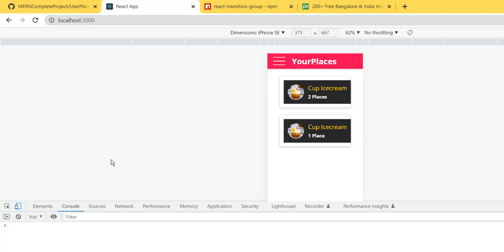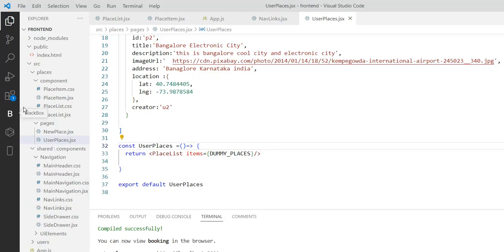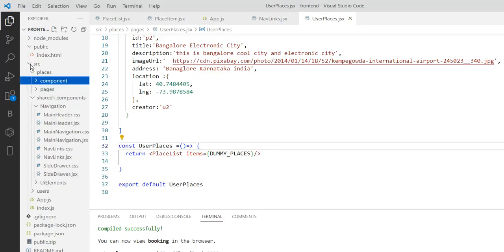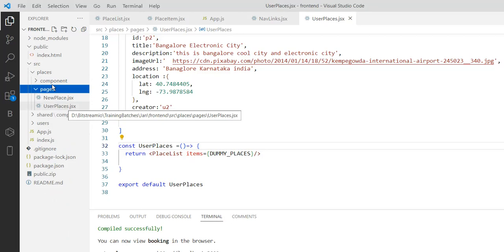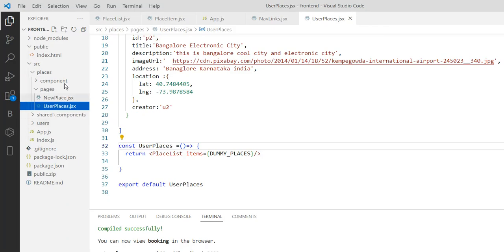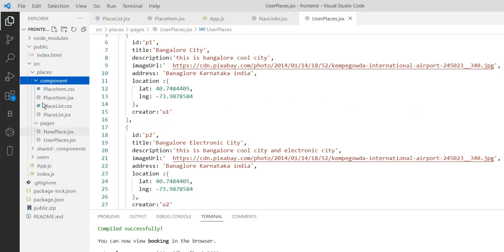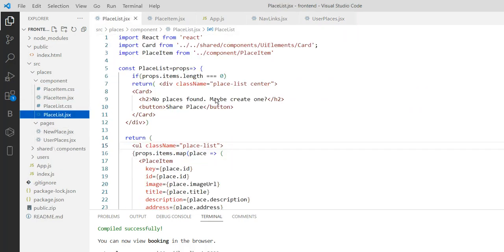Then after that, we are dealing with one more component, that is the places. Till now we have done with the users. Now we are going with the places. So user places is one thing, it is having places. So here is the component. This is the places component. This is the second order. This is the parent, and this is called a child. So we are going to split it.